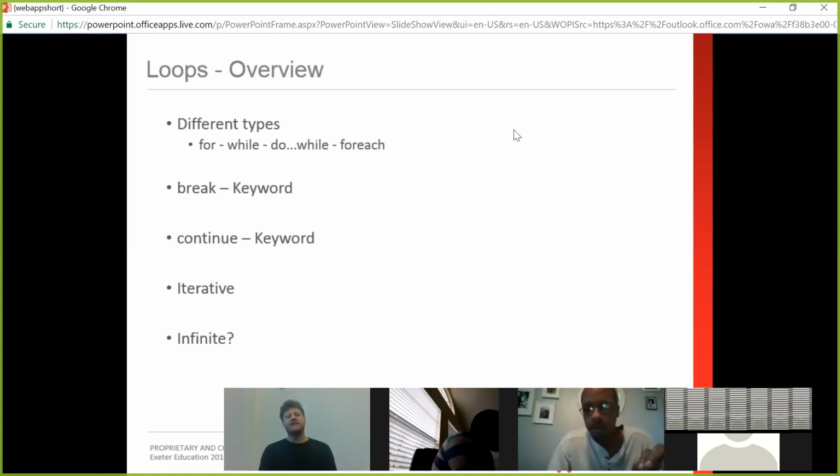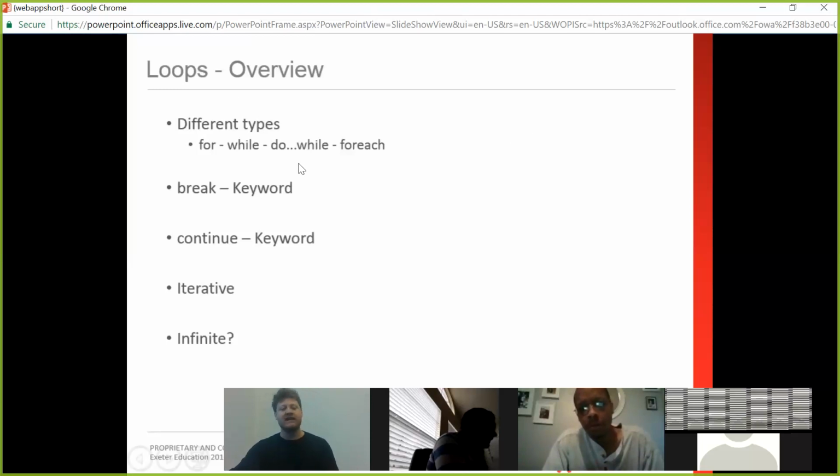So let's focus on the difference between a while loop and a do while loop quickly. A while loop will evaluate a condition first. So if a while loop evaluates a condition to false, it will never perform its action. However, a do while loop will perform its action at least one time before evaluating a given condition. So a do while loop will always execute at least once, while a while loop may never execute.